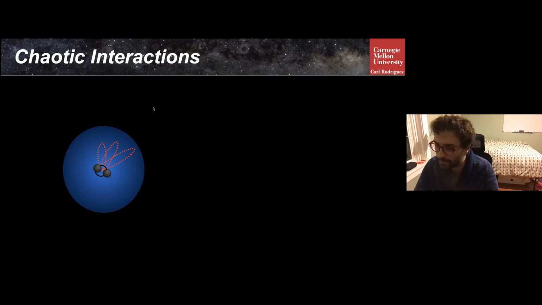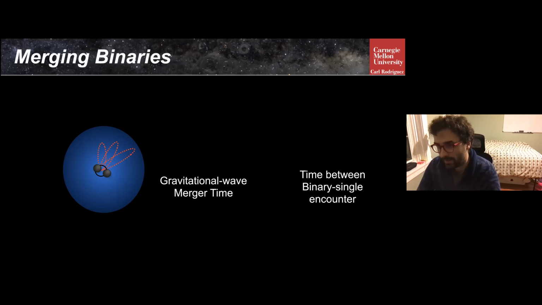And so after each one of these encounters, I essentially have a competition between two separate physical effects. I have the gravitational wave merger timescale. That is, how long is it going to take gravitational wave emission to drive this binary to merger? And I have the typical timescale between successive binary encounters, which you can calculate just with a simple n sigma v type argument. If the gravitational wave merger timescale is significantly less than the typical encounter timescale, then eventually the binary is going to merge inside the star cluster before it interacts with another interloping particle.